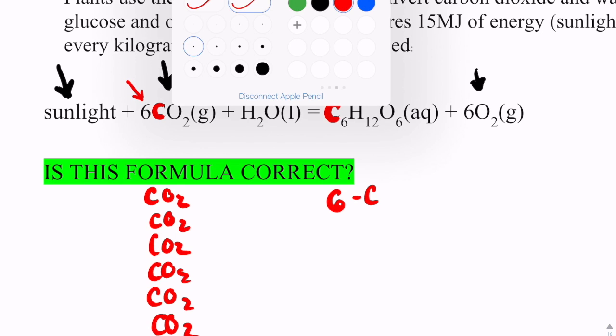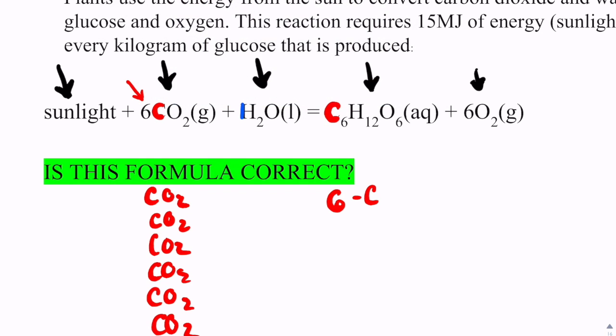Let's take a look at hydrogen. Hydrogen, 2 hydrogen. On the right side, you have 12 hydrogen. That doesn't work. If you have 12 hydrogen, and on this side, our reactant side, you only have 2 hydrogen here, what goes in front? Well, we have to put a 6 in front here. And I wish I had a little more space. So we'll put 6 right there.